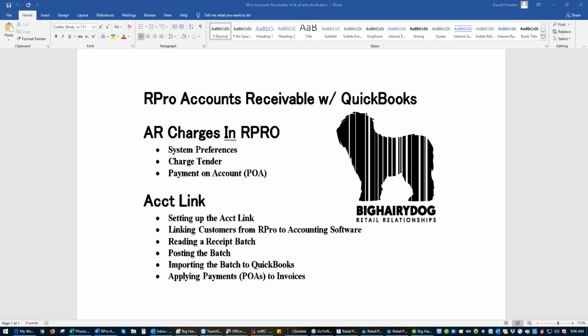And so that's why I always set allow charges against a charge limit of 0. All right. Next thing we want to do is I'll save those changes. That is all in Retail Pro version 8.